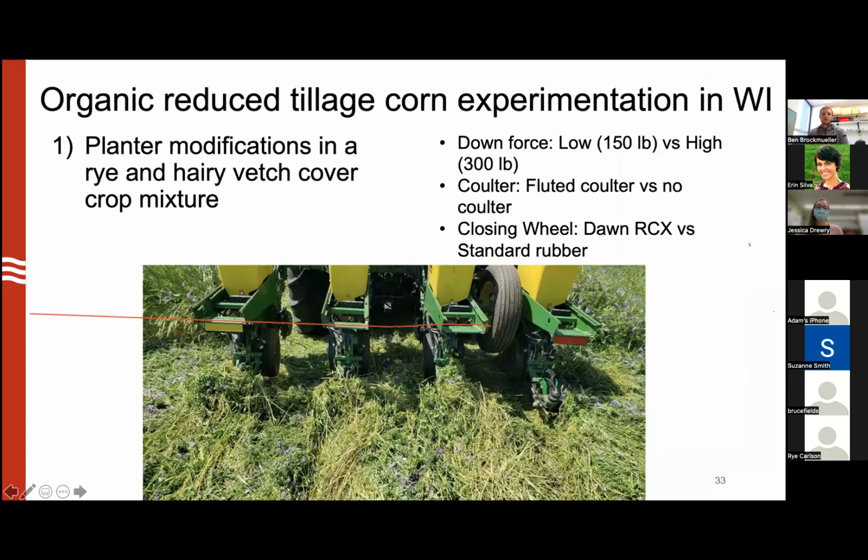So I'm just going to go over a couple of different experiments that we use that are getting after this optimization of reduced-till organic corn. The first one is basically the exact same thing I talked about earlier. This is looking at different planter modifications, only instead of doing soybeans into a straight rye stand, here we're looking at corn, no-till planted into a rye and hairy vetch mixture. But our treatments were just the same as what we did in soybeans. We had those 2 levels of downforce, coulter versus no coulter, and a couple different kinds of closing wheels.